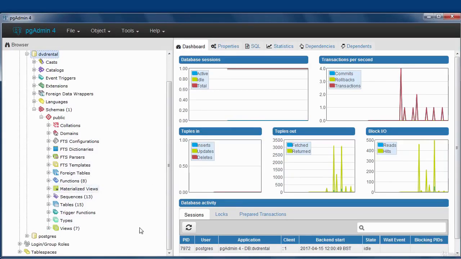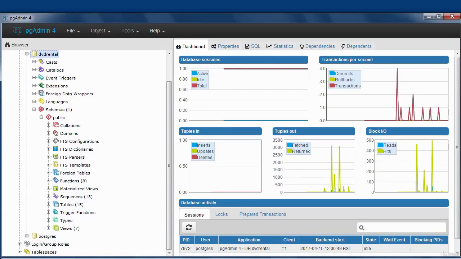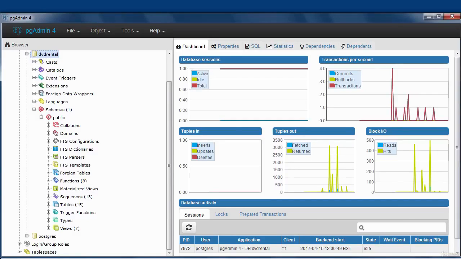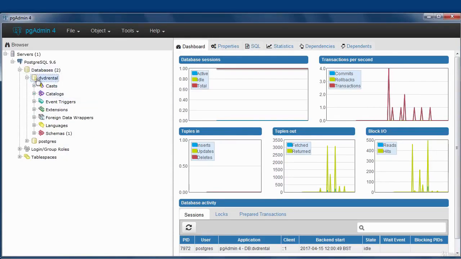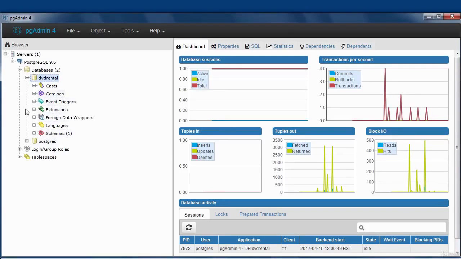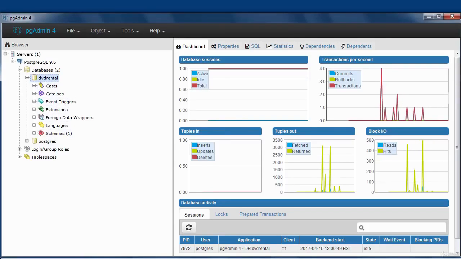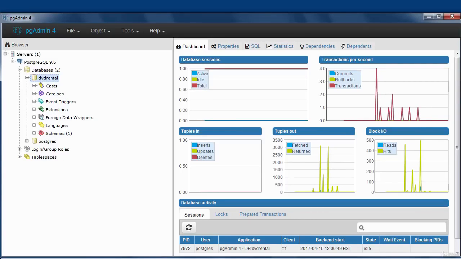So these are all related objects of a database. The database itself is a container of other objects, and anything under this is the database. All these here are all container objects for the database. So that's basically what a database is.